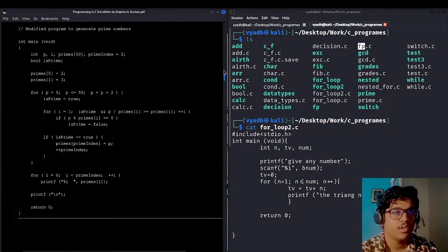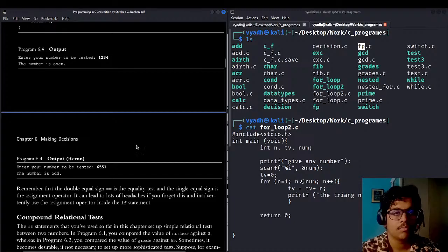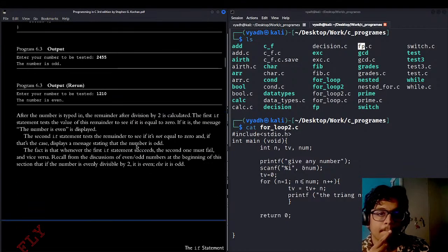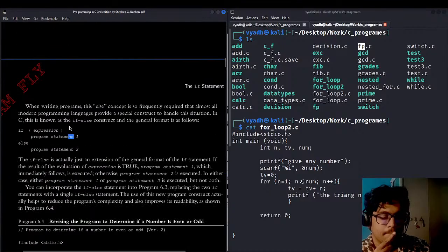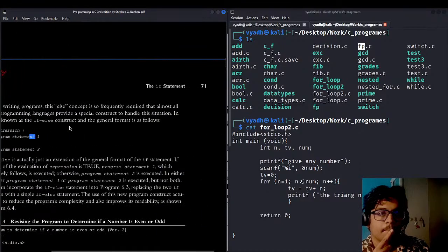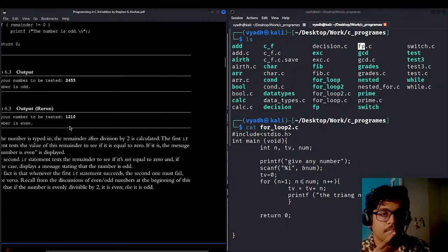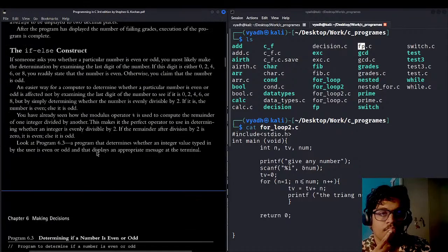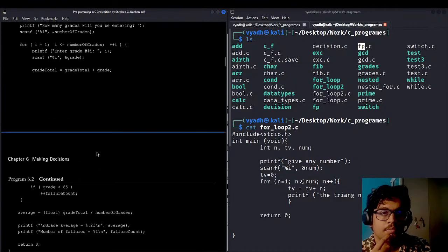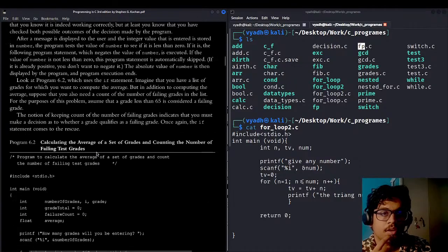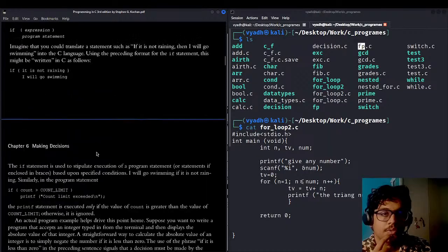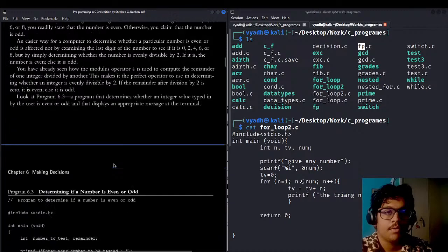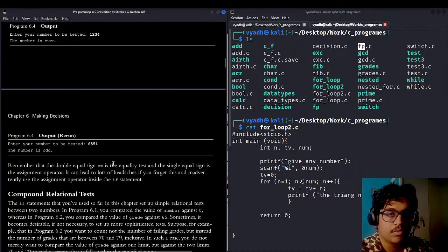Let's do one thing. Let's go to decision making once, making decisions, and see the prime number here. Even odd, calculating the average, making decisions. Okay, so prime numbers, I guess here it is.